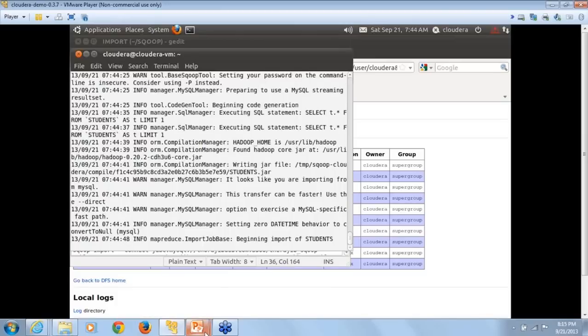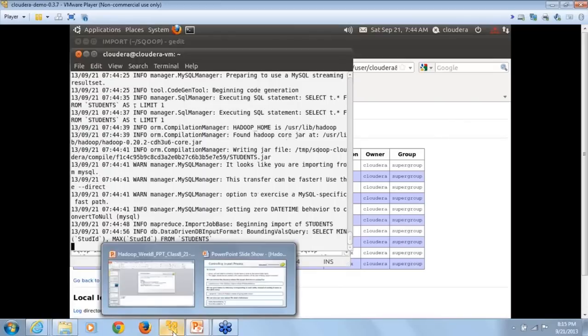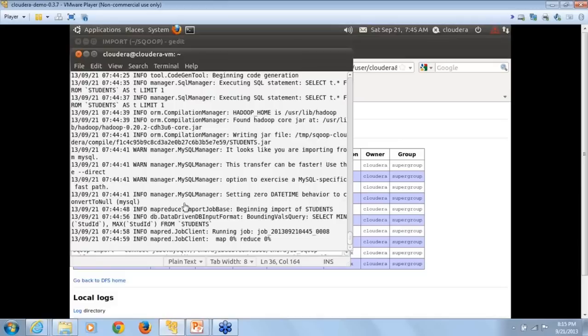That is what we will do next. So we are looking at the warehouse directory, what it does.